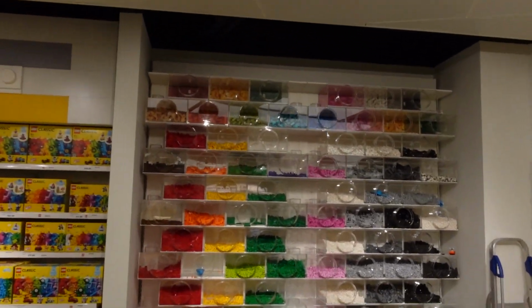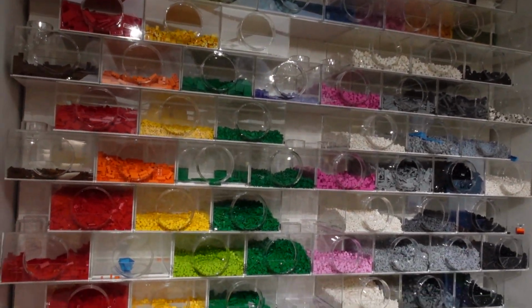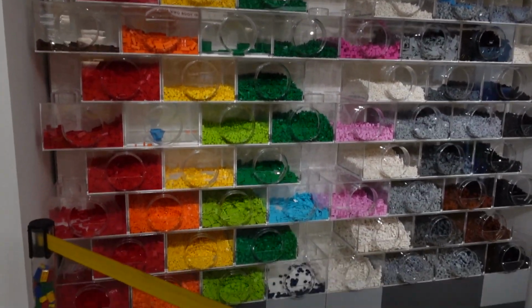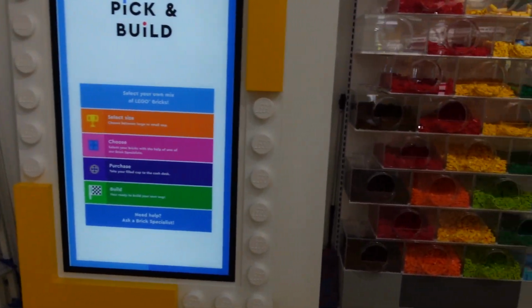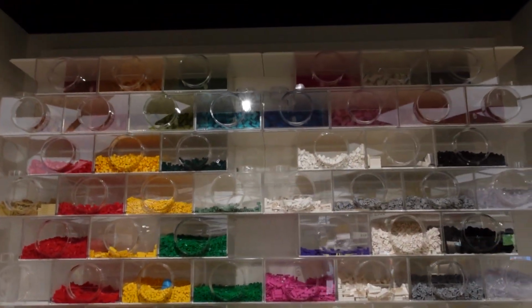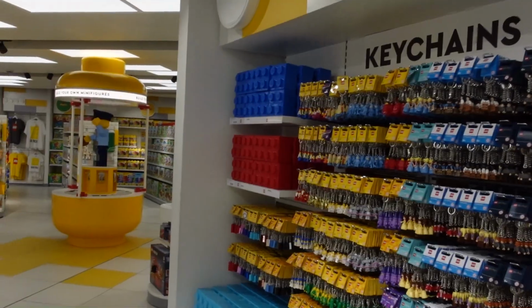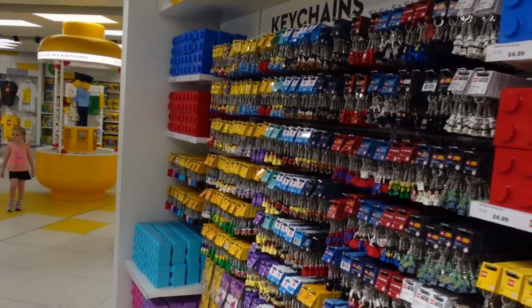Now I think this is the wall that is taking over the shop that was downstairs, so it'd be interesting to see what they do with where the Minifigs and More store used to be, because I can't see them having 2 stores. Not if this one is now part of the Lego group, and I can't imagine the other one is. Gets a little bit tricky, but we won't go into that.